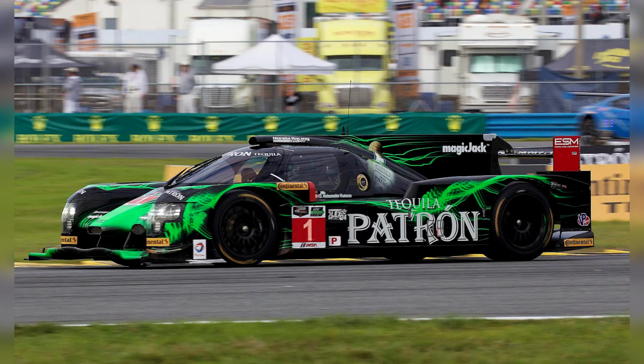Some bright spark within the HPD organization decided that, rather than endurance racing, perhaps the car would be suitable for hill climbing, and an entry at Pikes Peak was prepared, but it failed to compete because of a busted turbocharger. Then, in 2016, Michael Shank Racing somehow got their hands on an updated version of the car and started testing it with a potential eye towards reviving the car for competition, but the improvements, while praised, were apparently insufficient, and it was merely relegated to tire testing for the subsequent season.